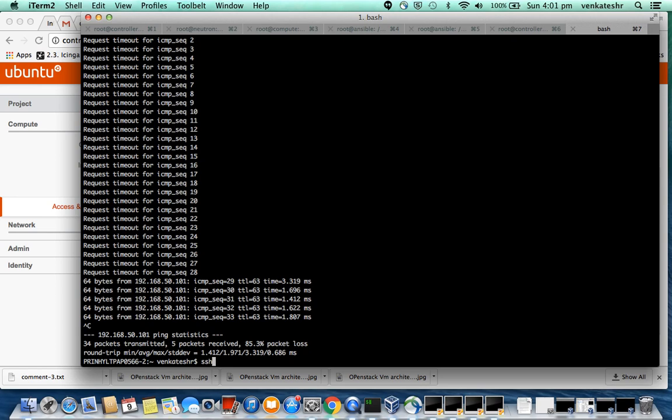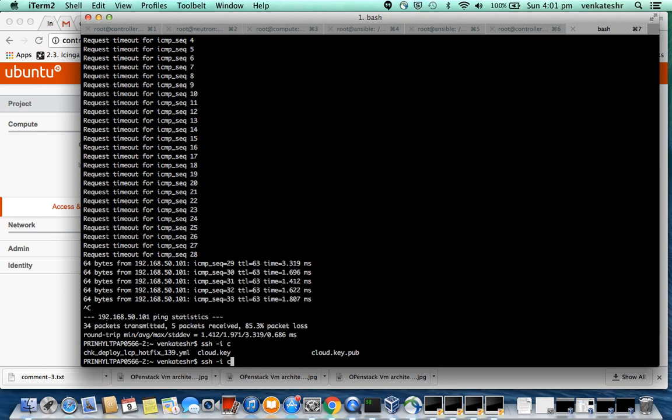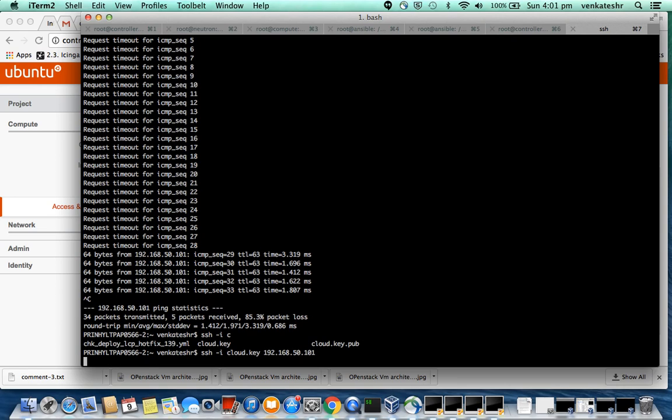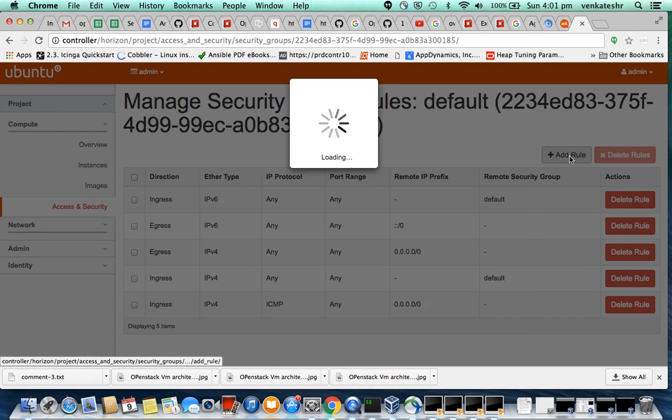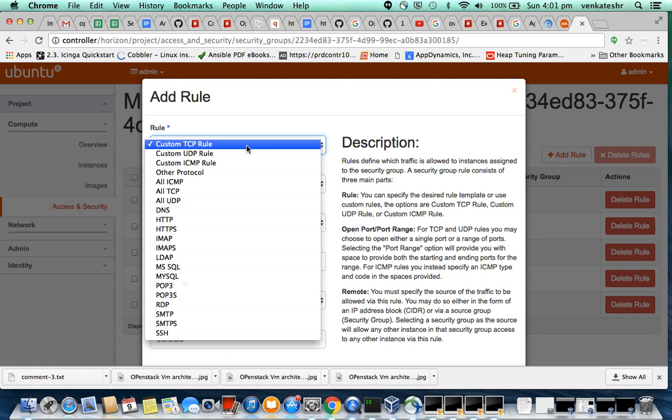SSH -i cloud key. Sorry. Okay. Again, we have to add SSH in the security group.